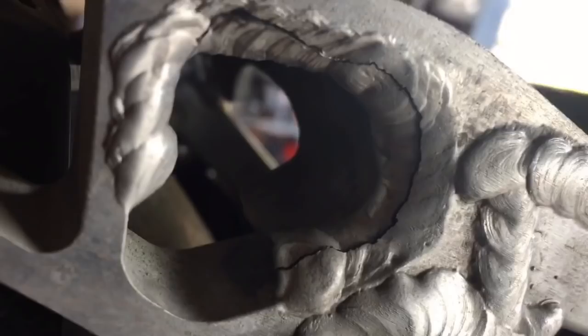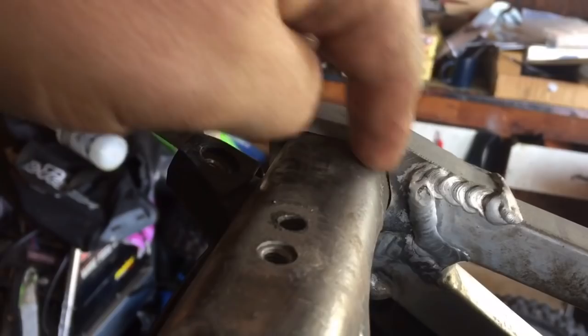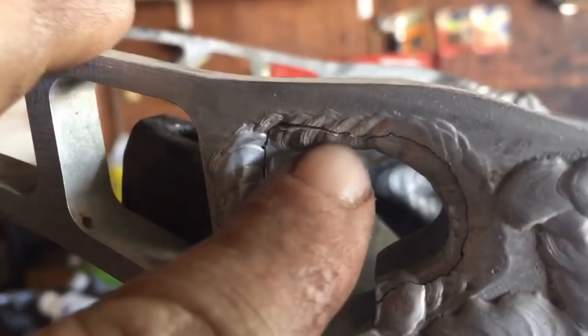That's no go. That's going to need to be either rewelded or replaced. So, bummer on that. And I don't know why, but Honda doesn't weld this all the way on both sides, meaning this side right here, there's nothing, and this side, well, yeah.